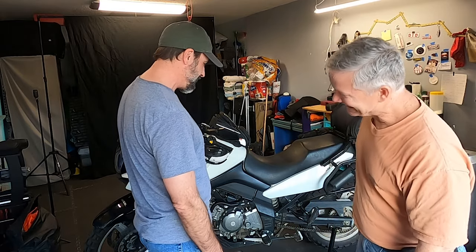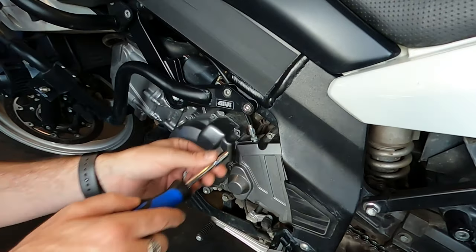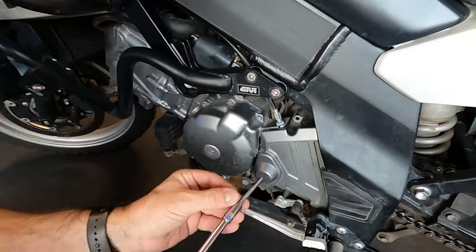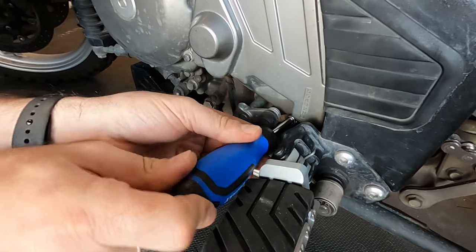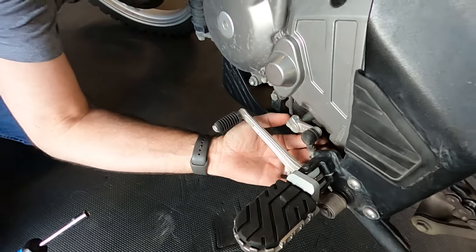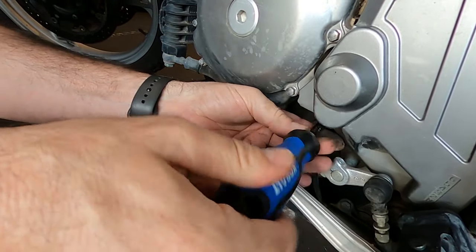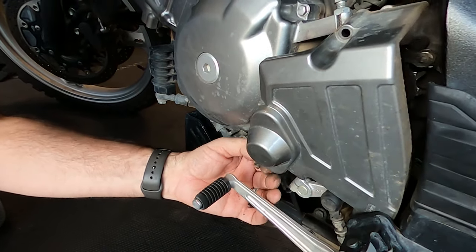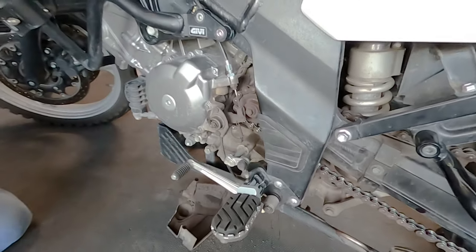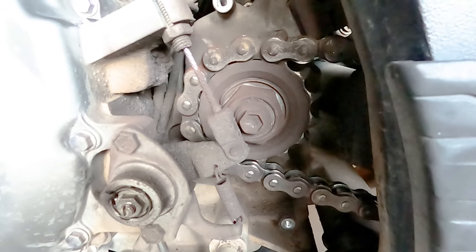Okay, so first thing we got to do then is get started taking the cover off. All right, 8mm. Oh yeah, look at the teeth on that. Ooh-wee. That bad boy needs to be replaced.